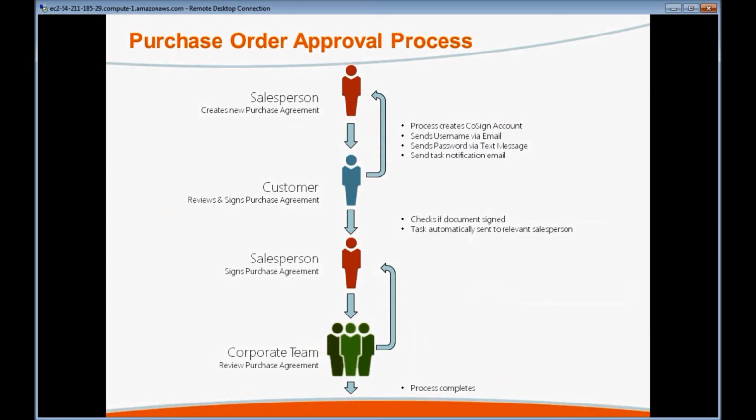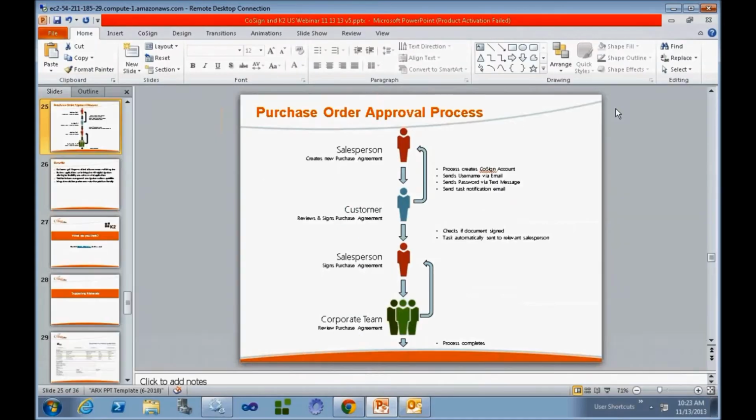So that's being done from a K2 perspective, along of course with the notification that there is a task to be completed. So again, being able to send a task to a user who's not part of your organization but does require the use of signing. We'll also send that task to the customer so they can review and sign that purchase. And then finally route back to the salesperson that created the sales purchase agreement so that they can sign respectively. And then finally to the corporate team to do all the reviews and make sure that the process is complete. All right, so with that said, that's the process we're going to walk through. Let me go ahead and switch into my design experience here.